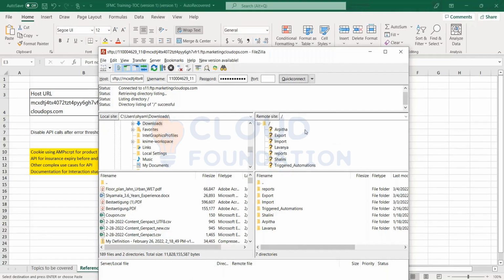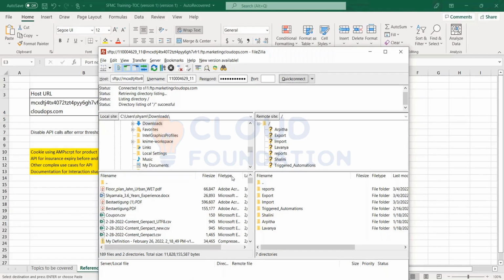What you see on the right side is the remote site, inside the FTP location, and what we see on the left side is the local system. If I have to put any files into the remote location, I can directly drag and drop them. Same thing, I can do it from the remote site to the local system as well.